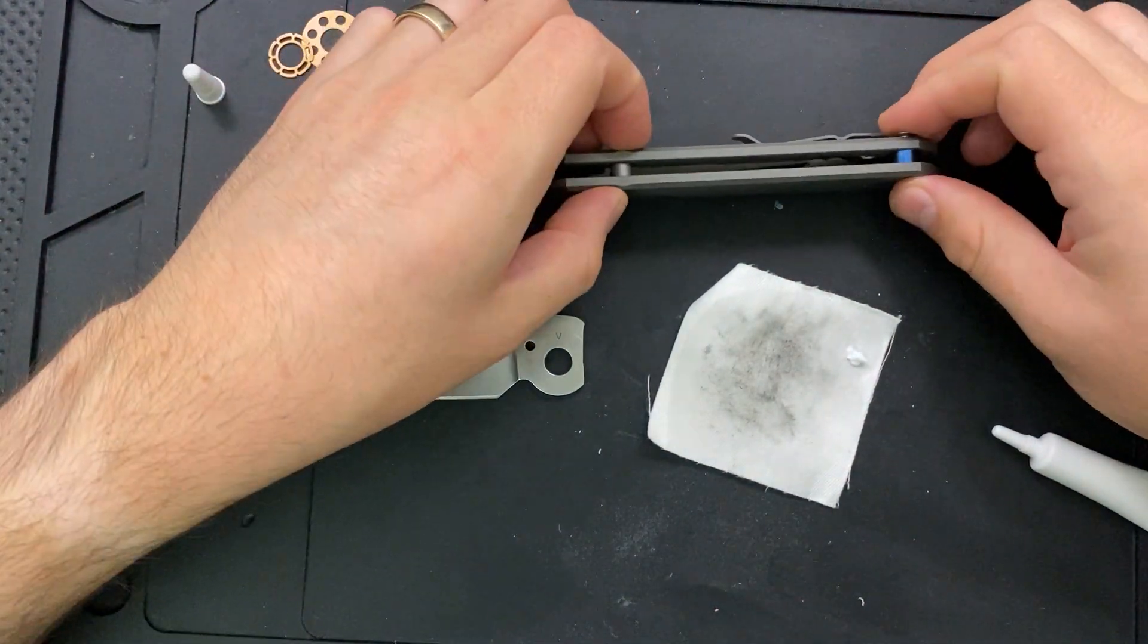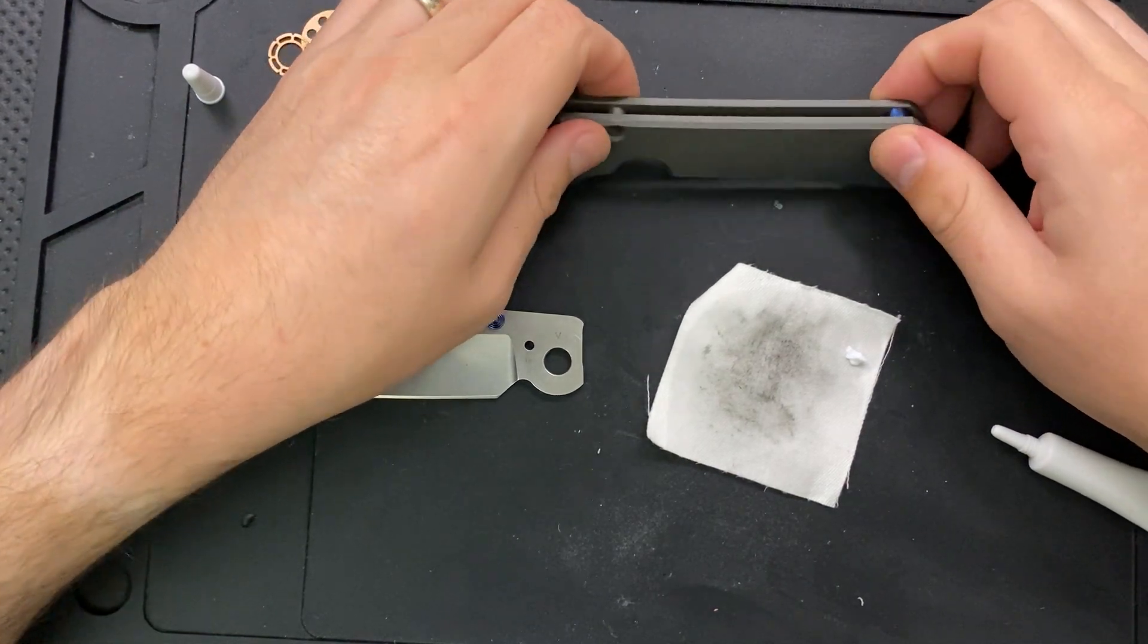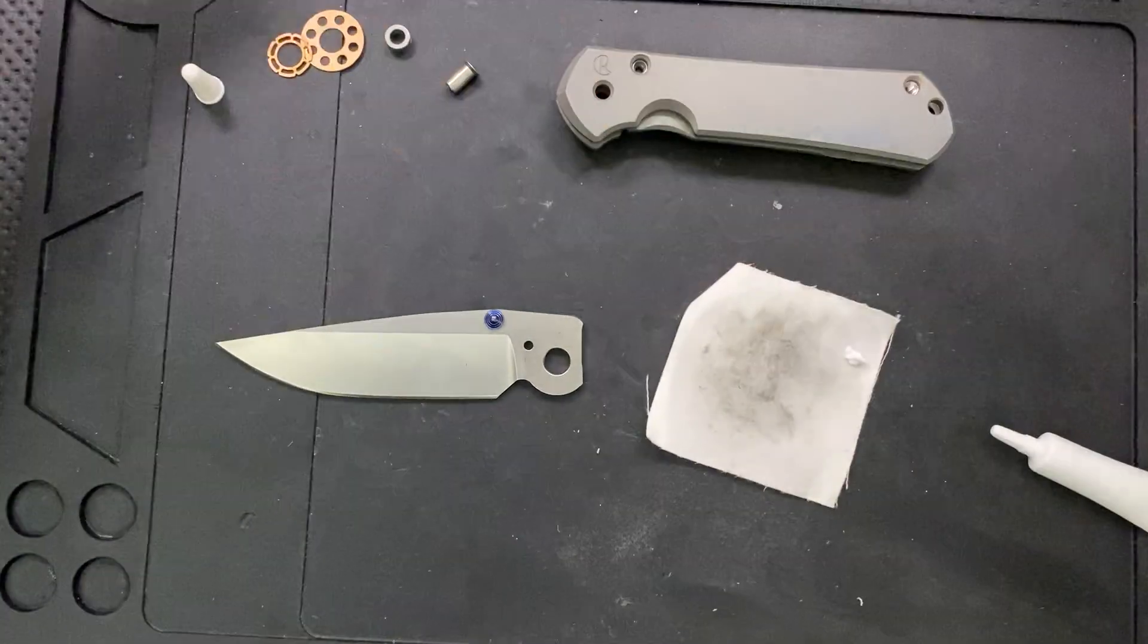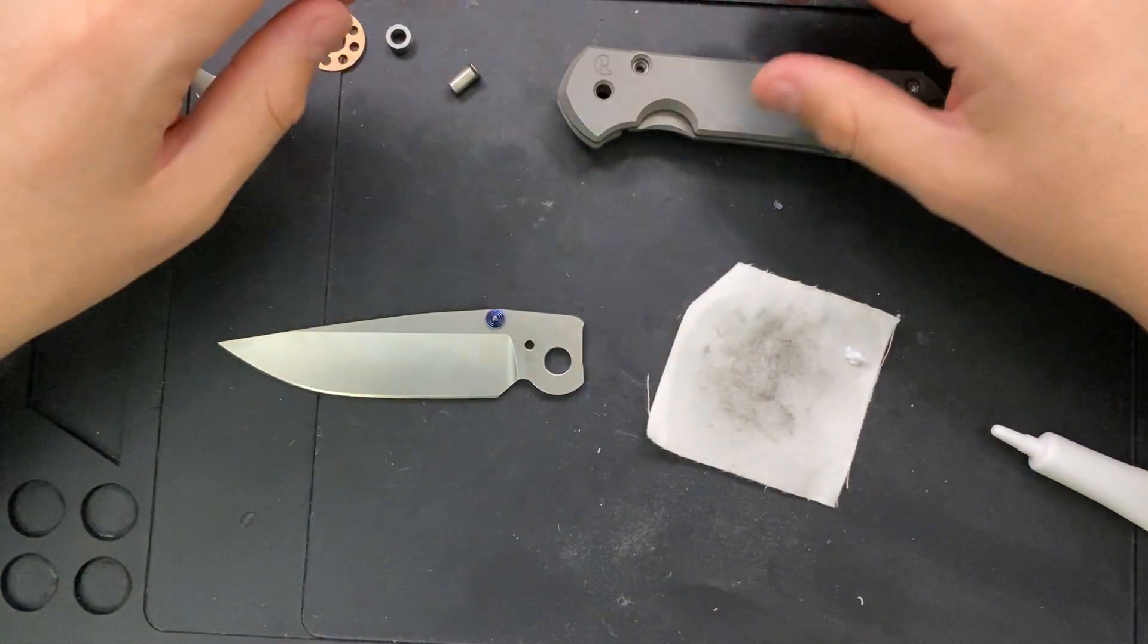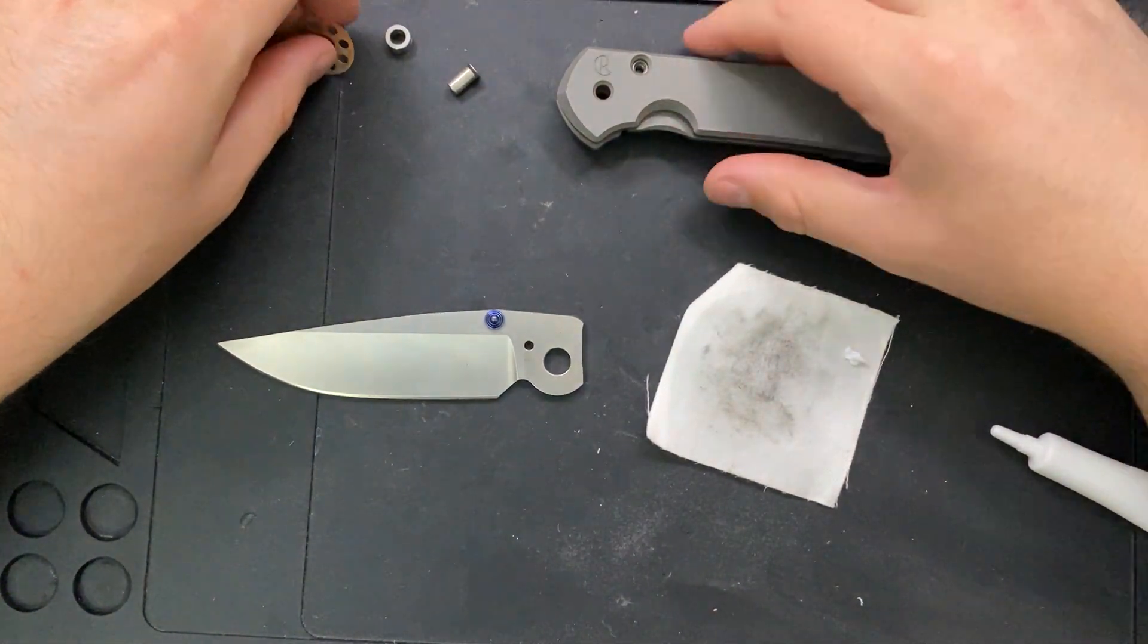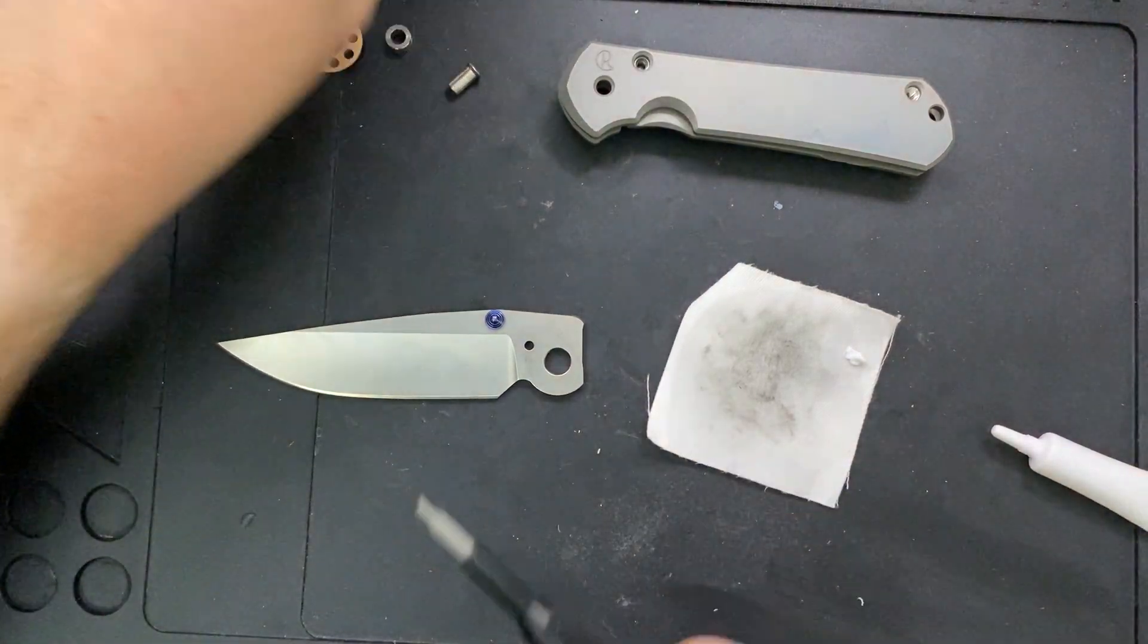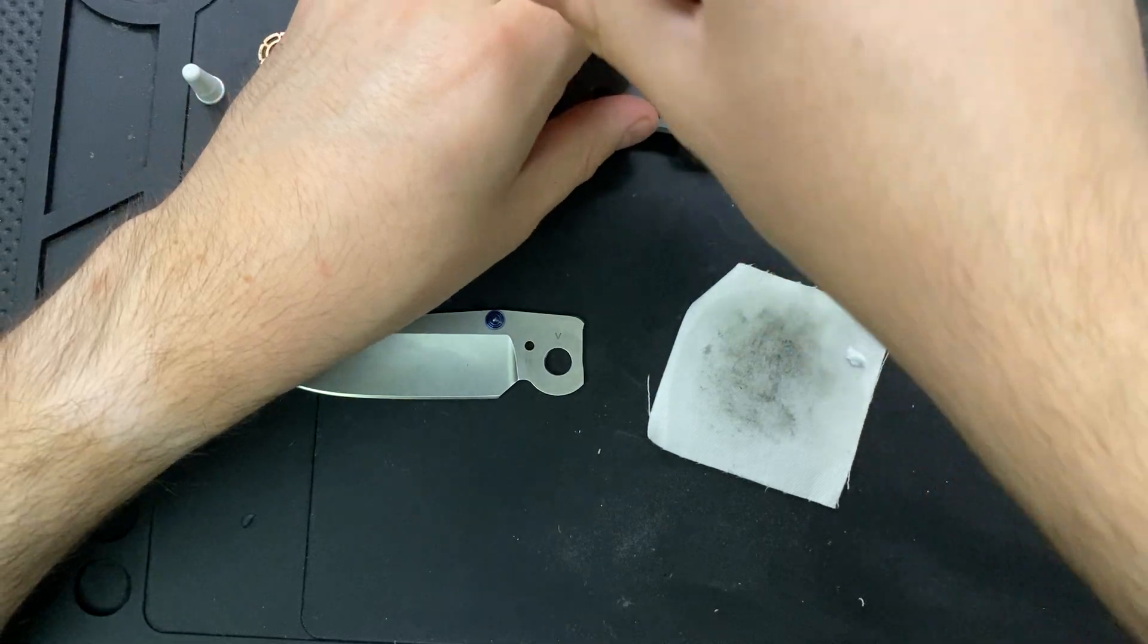And this was like a couple of generations ago. But I put the Sebenza back together in such a way that I built it up like I do most of my normal knives. Where I kind of put everything together as a blade sandwich. And crank it all down. And their argument was that you can actually crimp the washers if you do it that way. And so, what you should do instead is do what I'm about to show you.